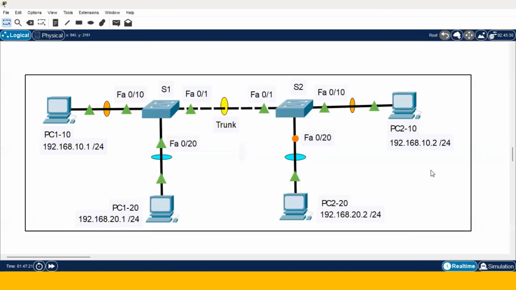Now, the other thing is that to configure the PCs, all the PCs in VLAN 10 must have the same network ID. All the PCs in VLAN 20 must have the same network ID, different from VLAN 10's network ID.